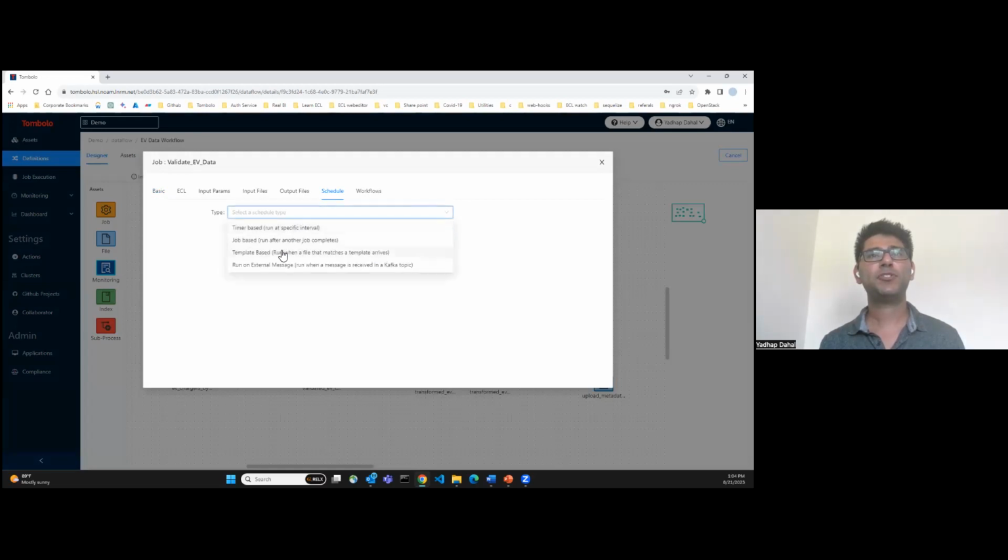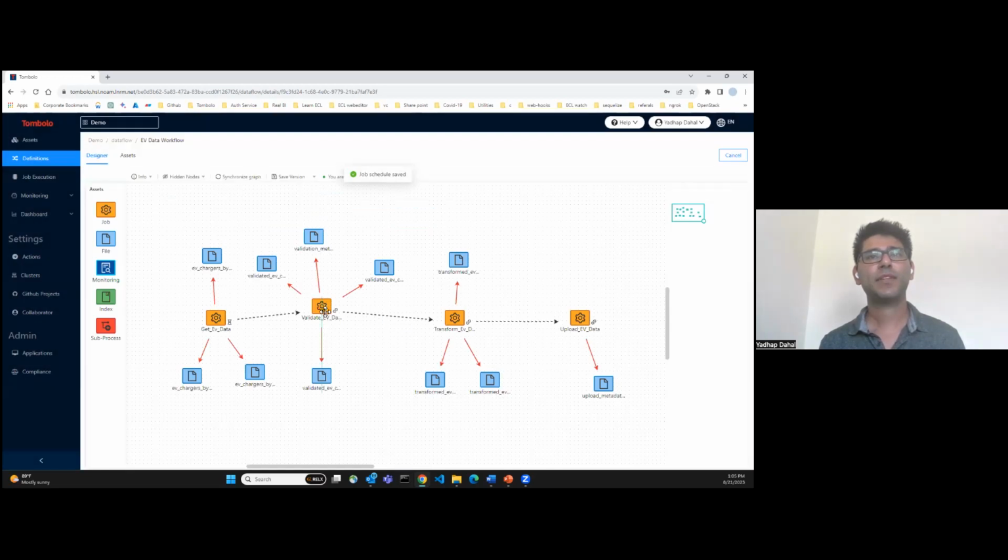I'm going to instruct Tombolo to run after the get EV data work unit is done running. Tombolo added this dash line indicating that there is dependency between them. Now, the design is complete.